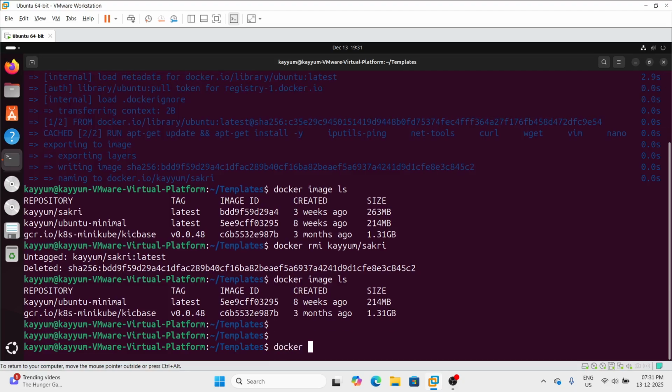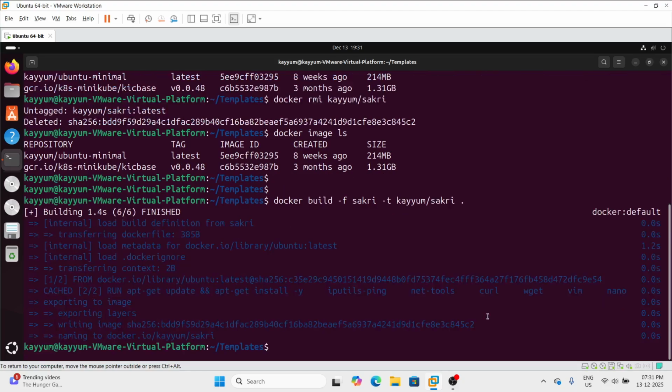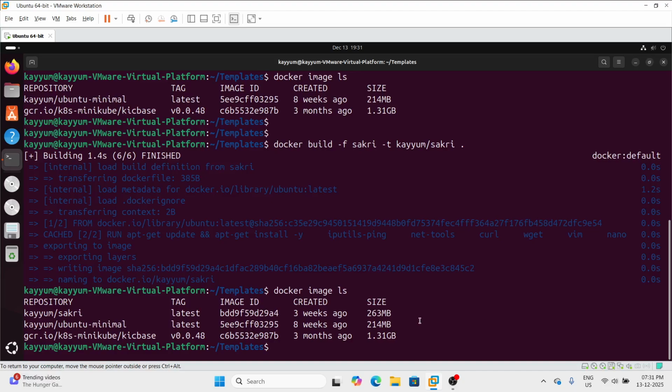So again I will run this command. Sakari is the file name, the tag name we will give is kayyum/Sakari, then mention the directory in which the Dockerfile resides. Our Dockerfile is in this current directory. So it will create it, and finally docker image ls. So we have created this Docker image, right?